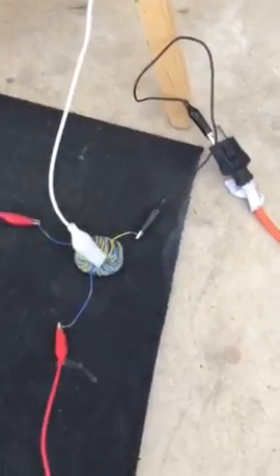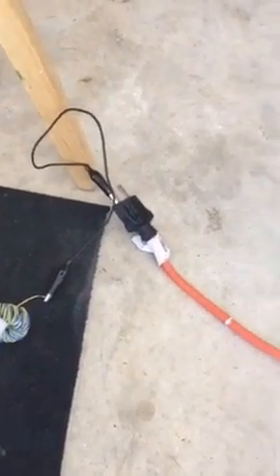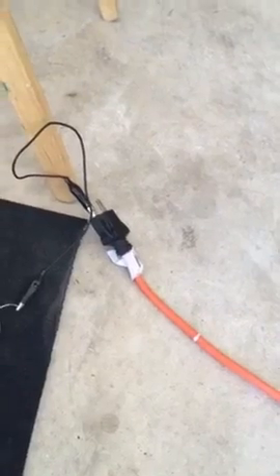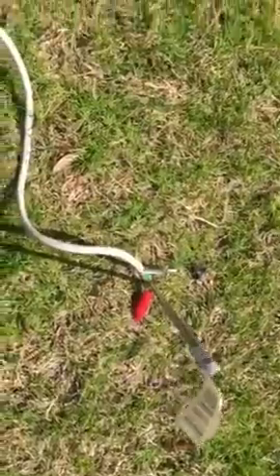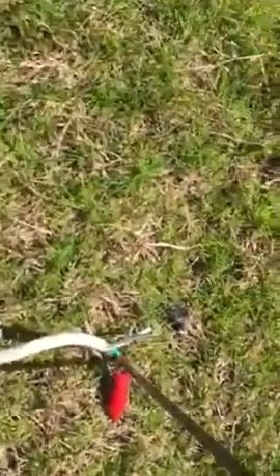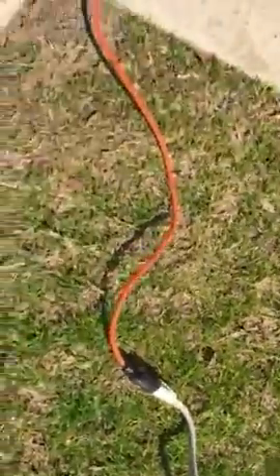One of those windings goes around the toroid — I just filled it up, I don't know exactly how many turns — and it comes out the other end on the black alligator clip to this power cord. I'm using the ground from that, which runs out to ground dirt about three feet deep. You can see the little ground connection here from a power cord I cut — I just have a clean quick connection I use a lot for experimenting.